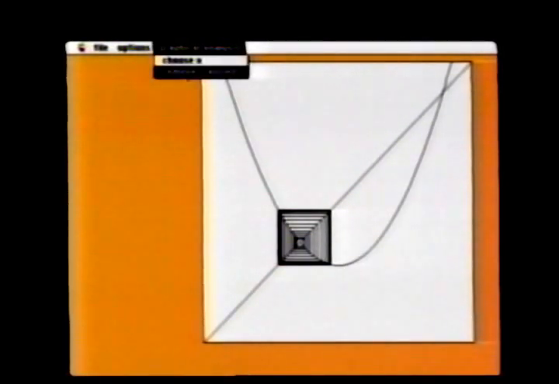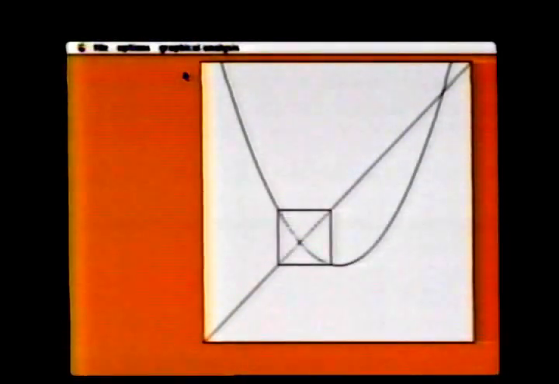Now let's change the parameter a bit. Let's go down to c is minus 0.9. Recall that for that parameter value, typical orbits converge to a cycle of period 2. Let's see that graphically. There's the graph of x squared minus 0.9. Let's now choose an x value very close to this fixed point and do graphical analysis. You see that the orbit cycles around for a while and then seems to settle down. Let me remove the first few points on this orbit. Let me remove the tangents. And what you see left is a box.